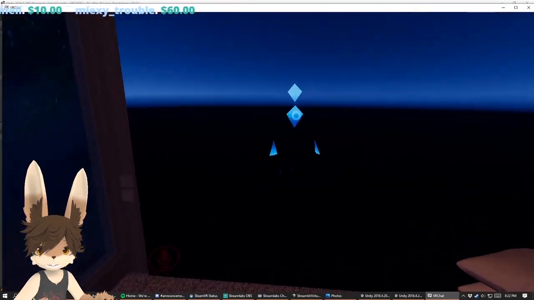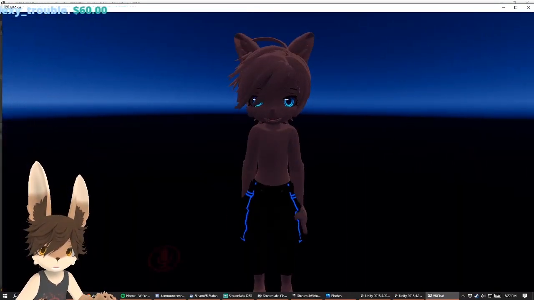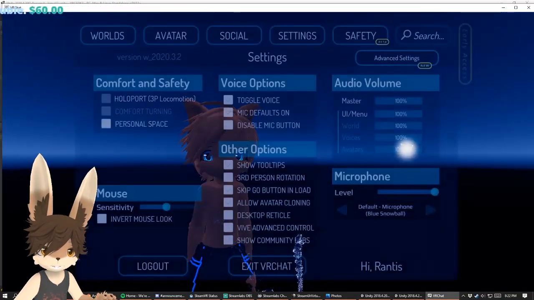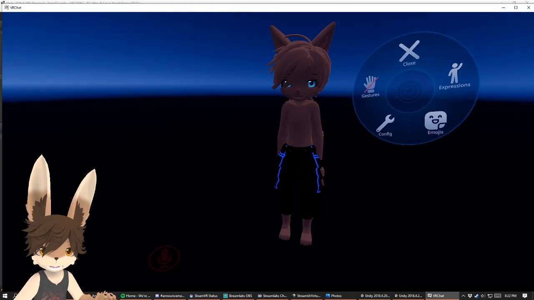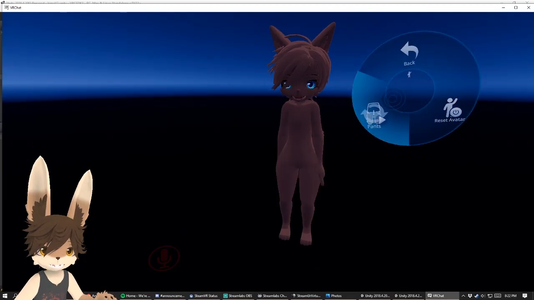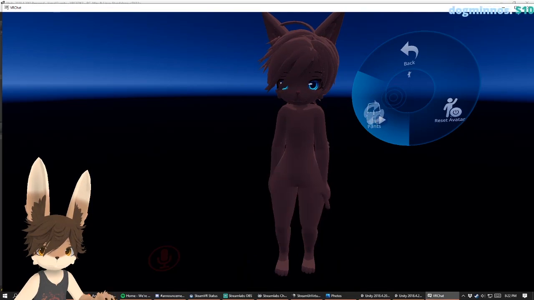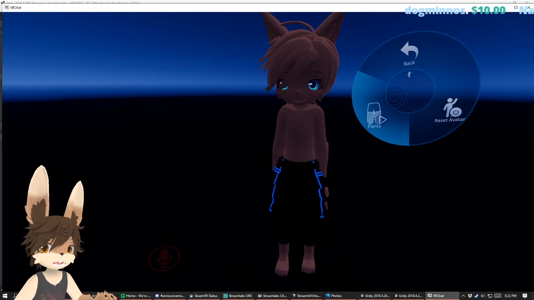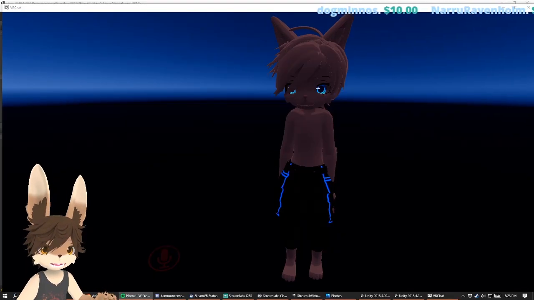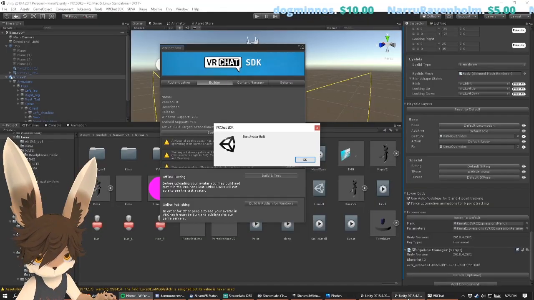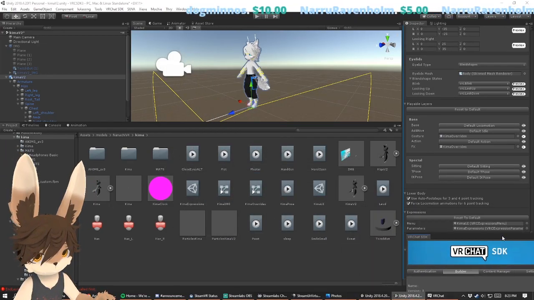Anyway. So now what I'm going to do is turn off world sounds. I'm going to go to expressions, pants, and as you can see, I created a toggle switch. And now I can do the rest of that with everything else as well. So I'm going to go back into here and we're going to basically fill up that entire menu.